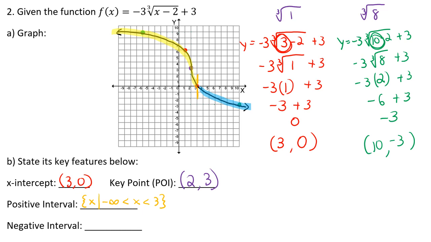And then we're going to go ahead and do the negative interval. So once again, we're going to write it x slash. Now our smallest value for x for the negative interval is going to be that 3, less than x, which is less than. Now this graph is heading this way forever, using all these positive x's forever and ever and ever. So we're using positive infinity.